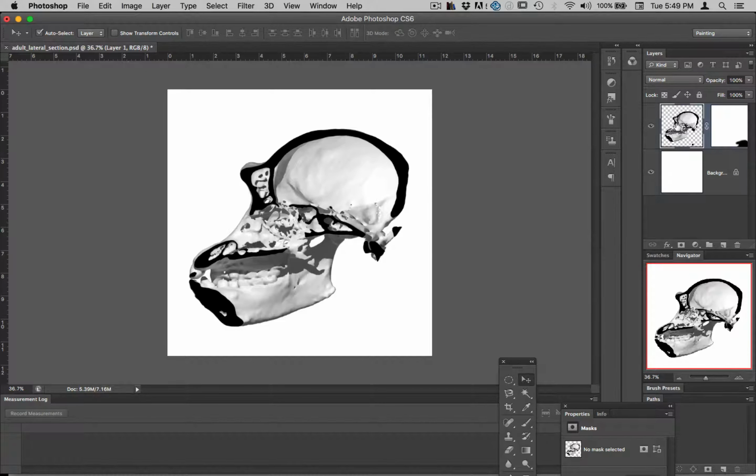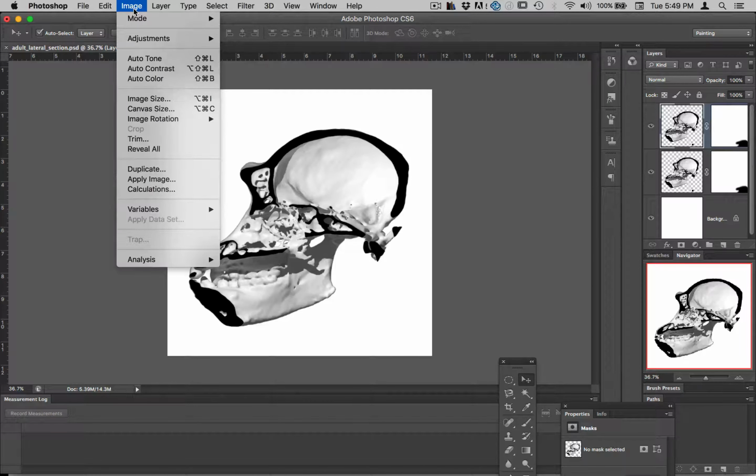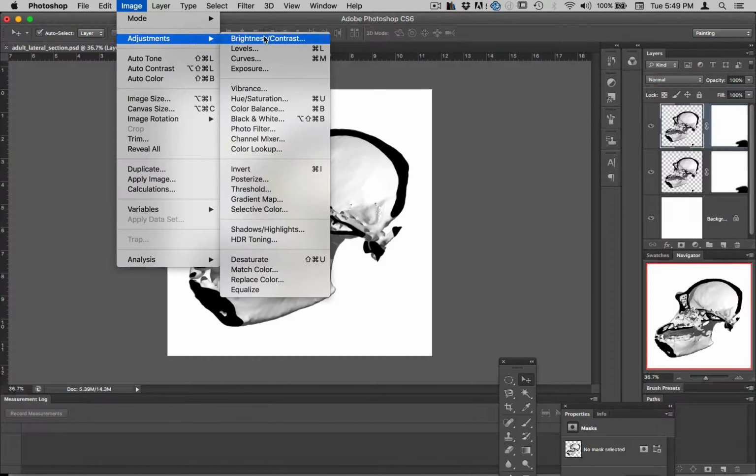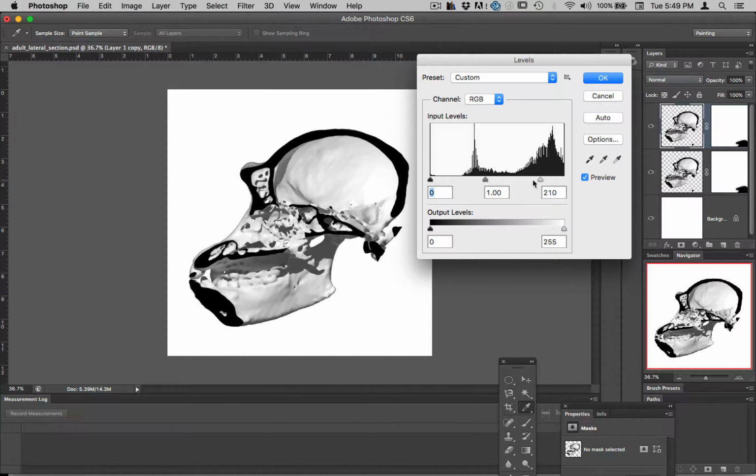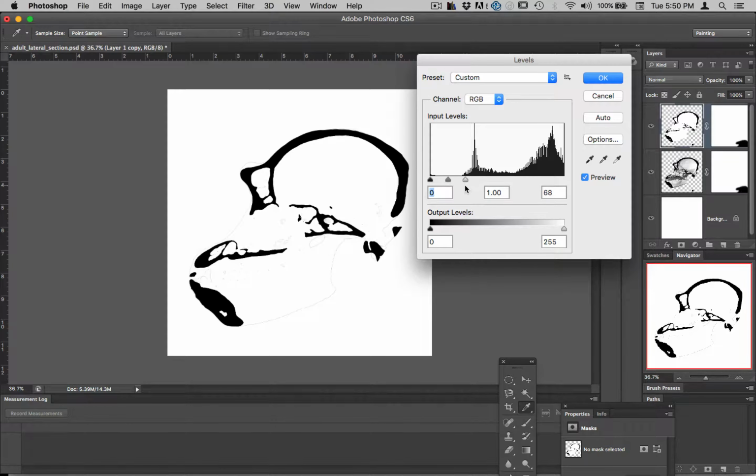First thing I'm going to do is in the layers palette just drag this layer down onto the new layer button to make a copy of it. And we want to, in this layer on top, get rid of everything except for the black. And the easiest way to do that is to adjust its levels. We've done this before for other things, but if we go to Image, Adjustments, Levels, this is on the top layer, we pull the white point over just to the edge of this histogram here. You can see that it leaves us just with the black.